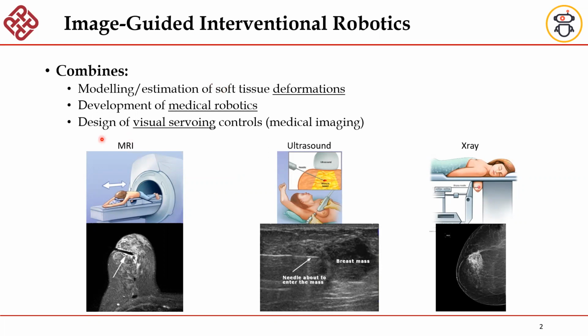Here I only want to highlight the different modalities that exist for imaging these tissues. We have MRI, ultrasound, X-ray, and some others. We're focusing on MRI because of the good tissue contrast that it provides. As a roboticist, it is also interesting that we can see these medical images as some form of perception for the robot. We can talk about MRI servoing. This is one of the concepts we like.